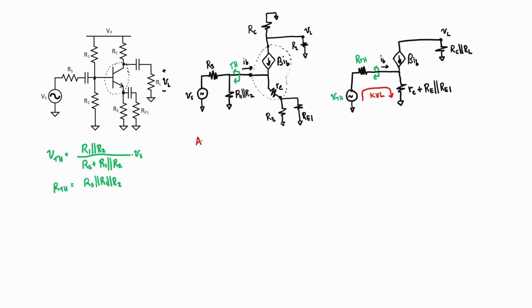The voltages should sum to 0. First, we have a voltage rise of VTH. Then we have a voltage fall given by the base current times the Thevenin resistance. And then we have a voltage fall across these resistors over here. The current through those resistors is beta plus 1 times IB. And those all have to sum to 0. I now see that I sub B appears twice in this expression, so I'm going to factor it out, and I'm going to move the negative terms to the right side of the equation.